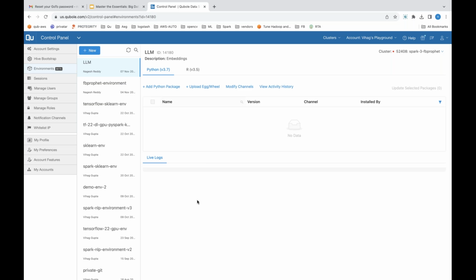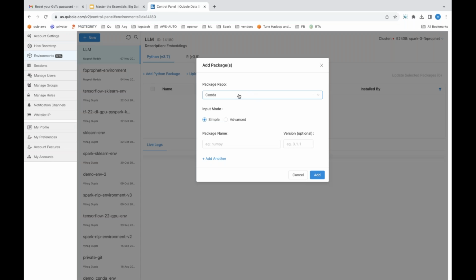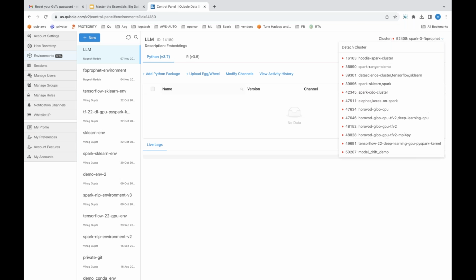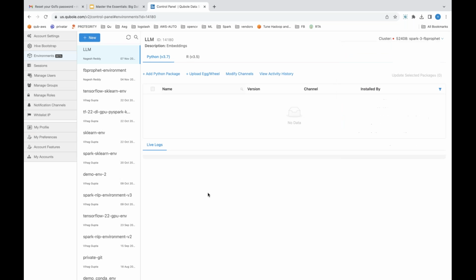That is one, and second is basically that it fits into the environment that we are executing in, correct? So that's abstracted in case of COBOL. You can go ahead and add any packages using Conda or pip. You can install any of these, yeah. Using simple advanced, you can add your package name, basically the version, and then off you go. And then you can select the cluster here, whichever cluster you want, it will go ahead and install over there.